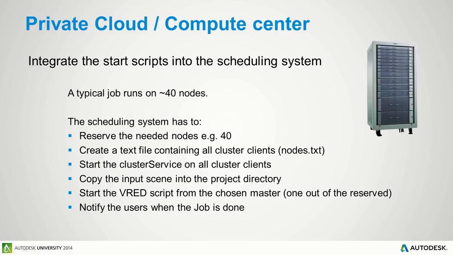Copy the input scene into the project directory so that it's there and that we can start. Start the VRED script from the chosen master. This can be any master. If 40 nodes are reserved, those 40 nodes are all the same hardware, all the same operating system. And then notify the user when the job is done. We did this on Linux and on Windows, so the command line you see will work on Windows and on Linux. We didn't use a mixed environment. We used mainly Linux, but it will work on a Windows cluster as well.